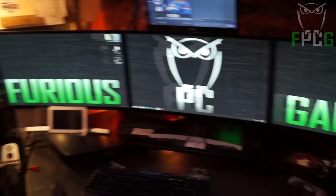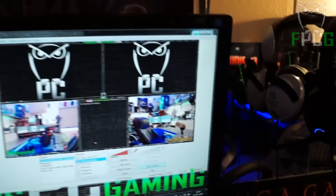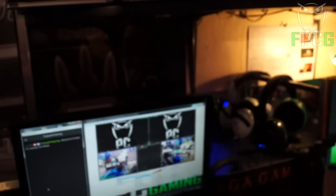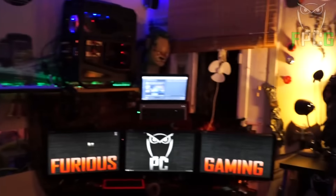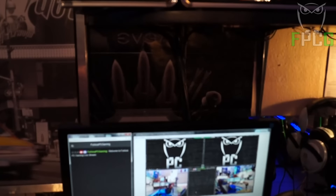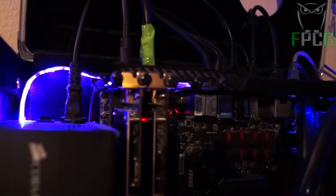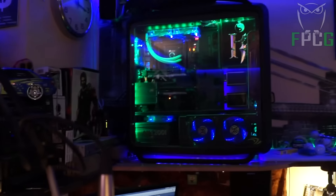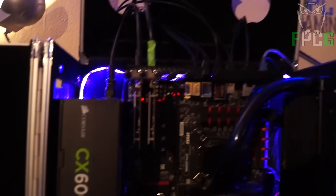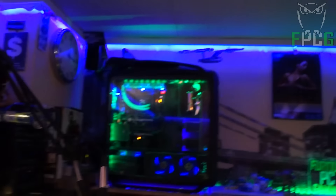The HDMI cable goes all the way down to the desk itself and up to the live streaming PC, pretty much capturing the second monitor. I can't really tell which one it is because both monitors are using owls in the background. The other HDMI cable is in the first capture card — same principle: an HDMI cable going over to the live stream PC and into the capture card.